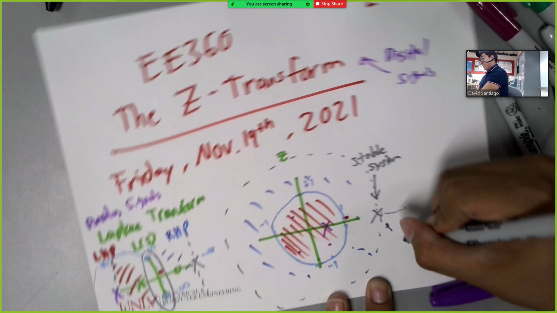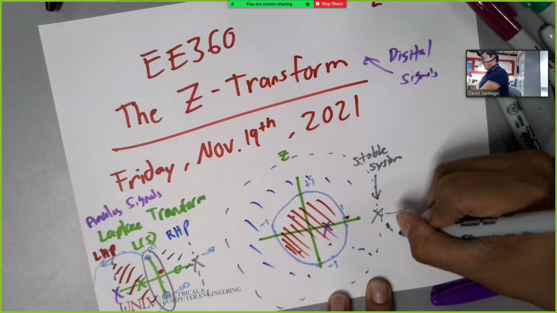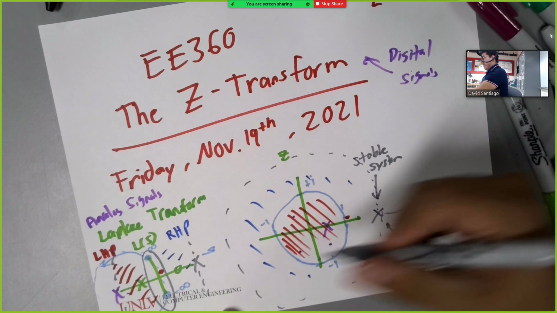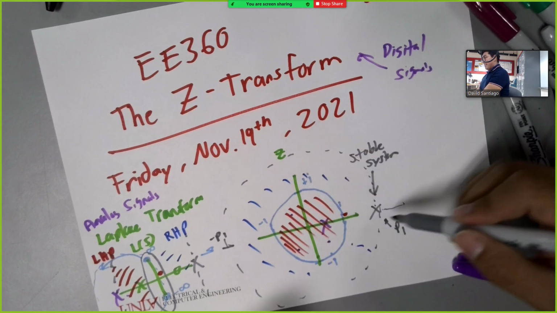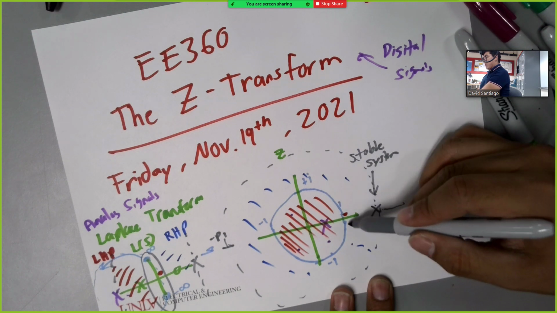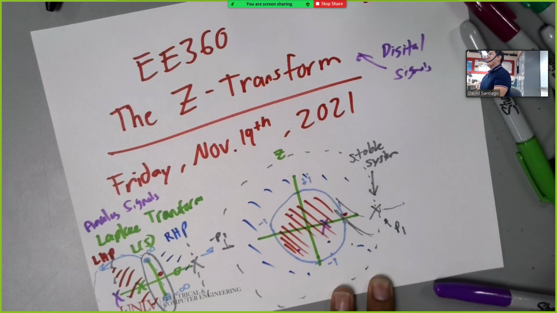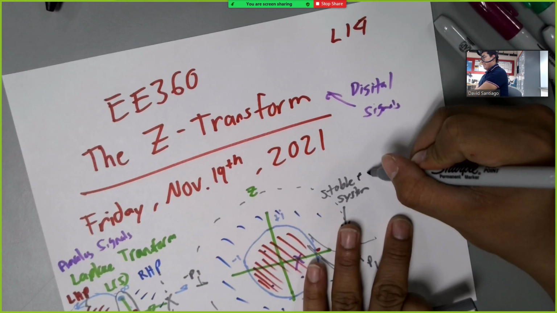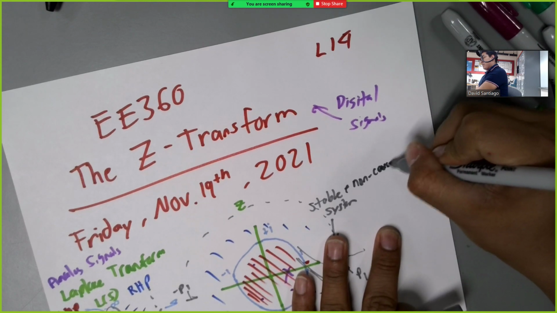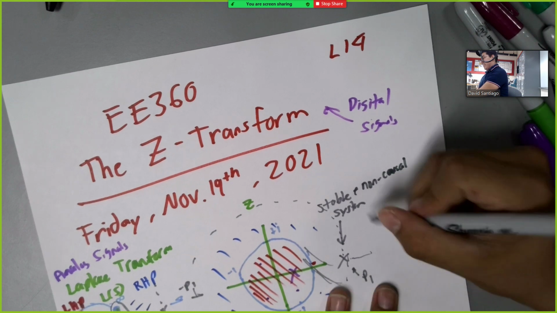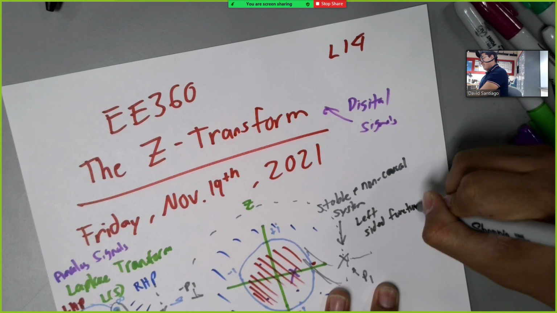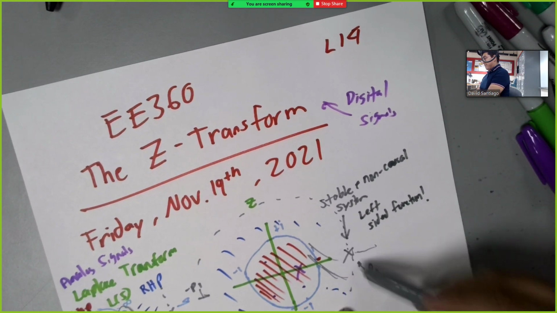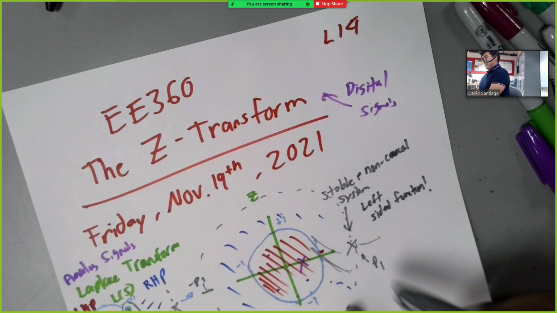This is probably at, let's call it, P1, and then this right here is minus P1, right? And it's going to have a circumference of P1. So if we were to draw the region of convergence, it's going to go inside to include this circle. It's going to be stable, but it's not going to be causal, because it's a left-sided function.